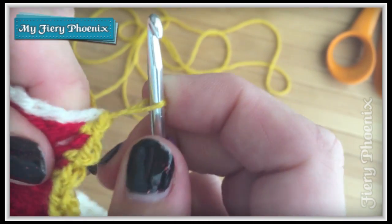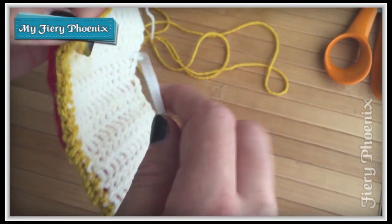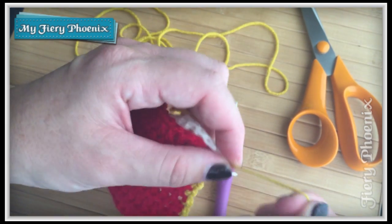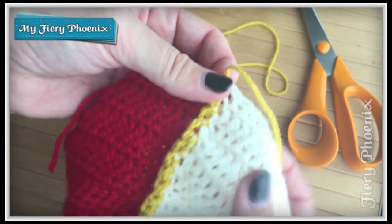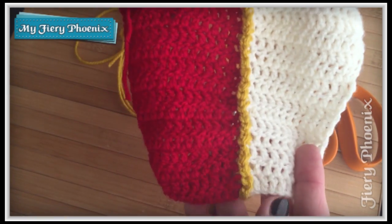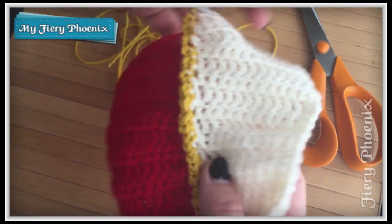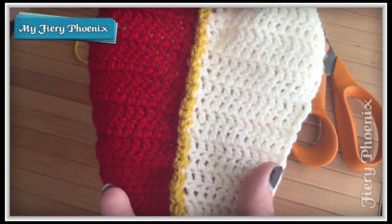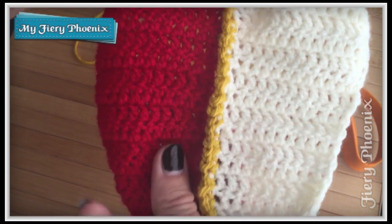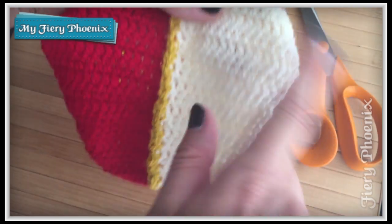Then as I've done previously I just bring the yarn through, slip it off and pull it through — and that is a neat finish. So that is the two panels connected together. The first step you need to do is join all your reds and whites, and please make sure that you're joining them in the same order so the red is on the left and the white is on the right. And that's it for now — I'll catch you up in a moment with the rest of the circle.